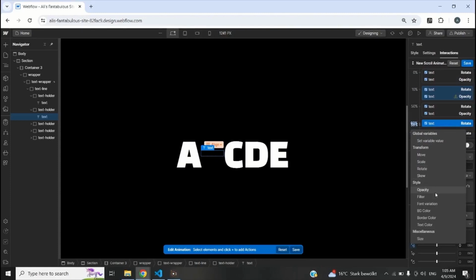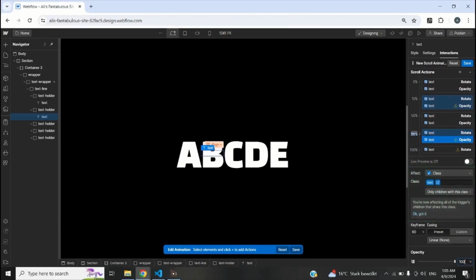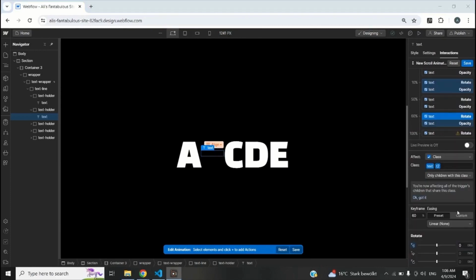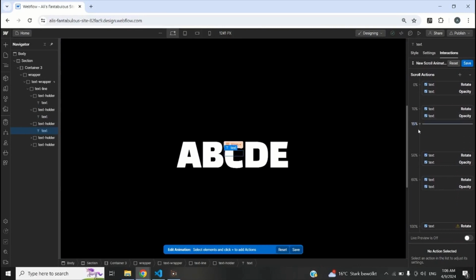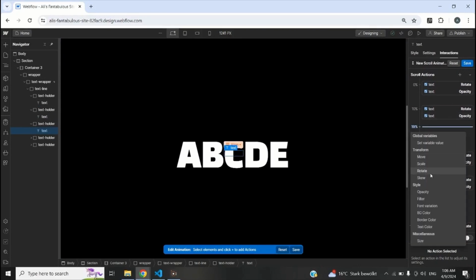Like so. We're also going to be giving it a timing function of ease, so that it doesn't immediately go from the first state to the second state, and it's going to be smoother, and it's going to have a better transition.